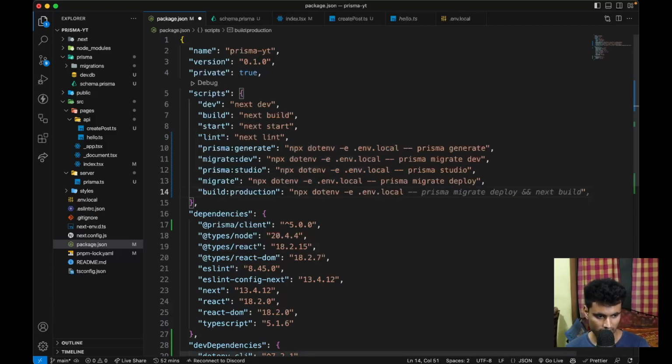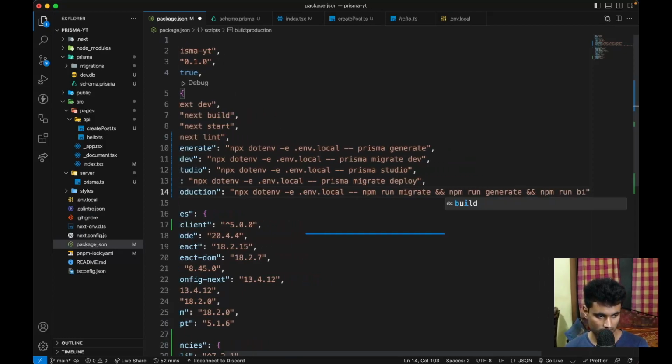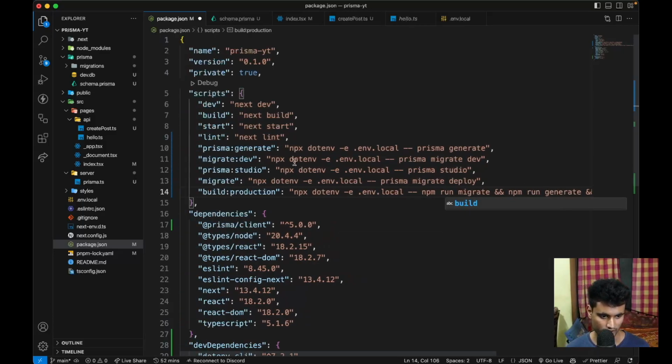Then we need to do migrate, npx prisma... no, we need to use npm run migrate, and then npm run generate to generate the latest typings if they are not already done, and then we need to do npm run build, and this will point back to our Next.js build function.